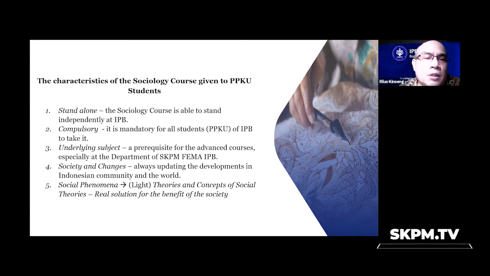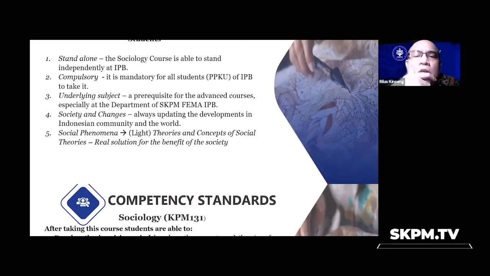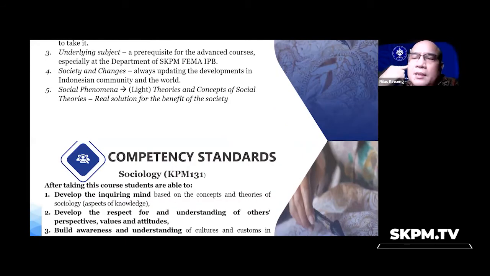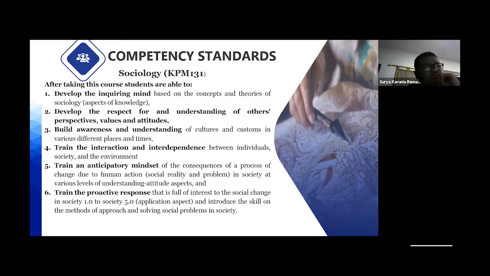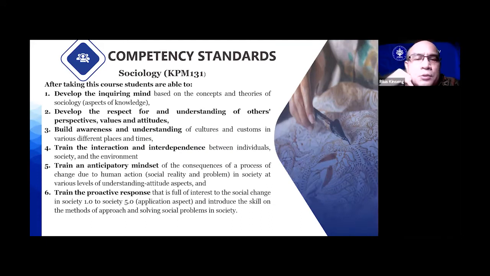Okay. So that's the characteristic of the sociology course, and this is the competency standard that we expect after taking this course. It is expected that the students are able to develop an inquiring mind, so curiosity, the attitude of inquiring. You want to know, you want to research something for better understanding, better knowledge about many social phenomena.